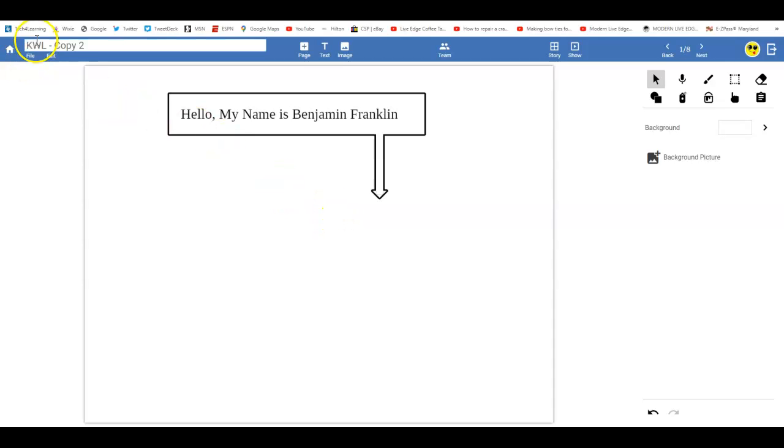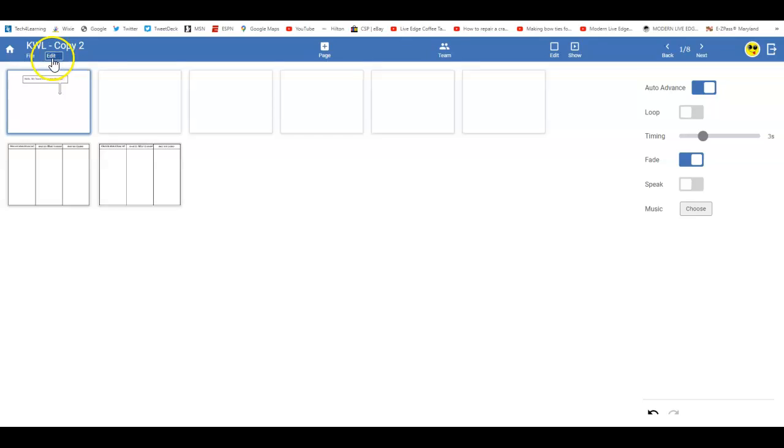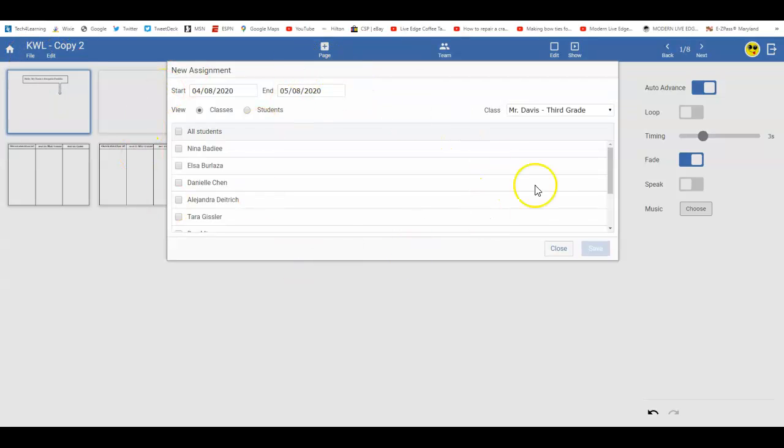That's using the graphic organizers as a way to first gather information and then facilitate the transfer into an interview in which all components of the project are within a single Wixie template. And again, this template, this 8-pager, is what I would assign to students. File, assign, and I would assign to my kids.